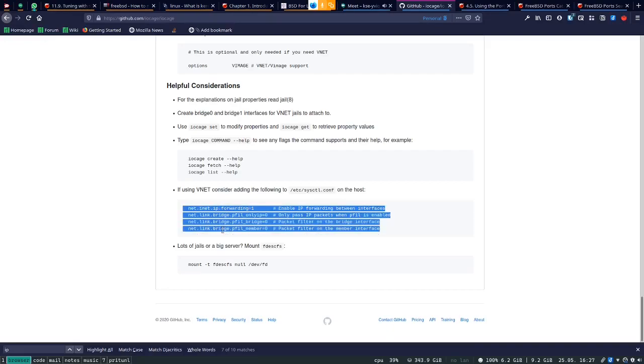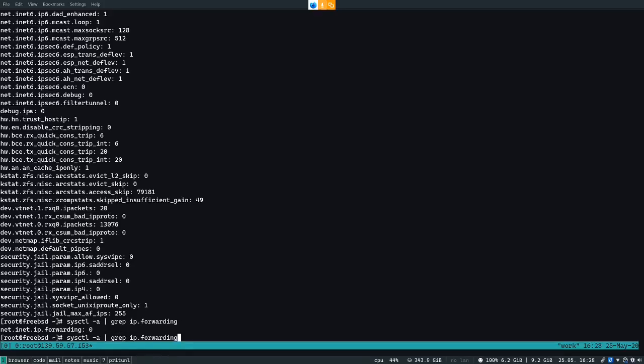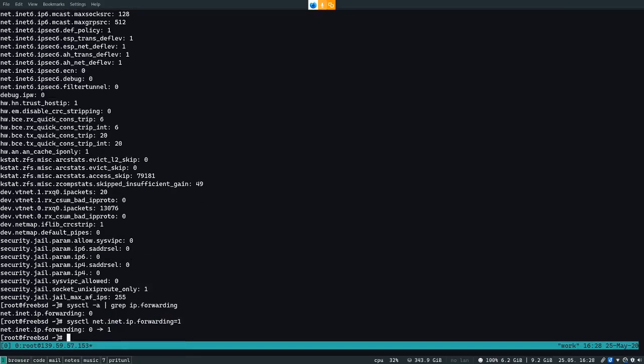We can set all of these. Not exactly, we don't need all of this. They say that if it is VNet... I don't think we are going to use VNet. I'll explain what VNet is. We don't need VNet. It's a new thing, so it's not so stable. We'll just use normal networking. VNet is basically virtual networks, like bridge networks in Linux. We should set this in the file also.